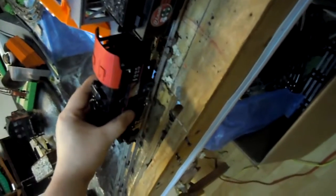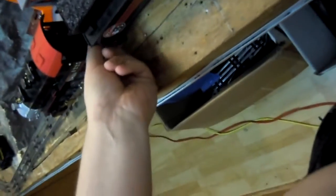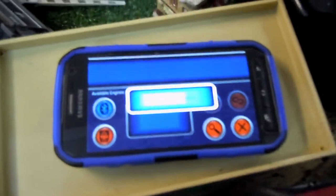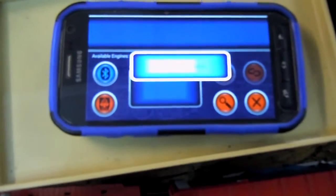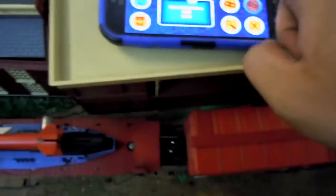I wanted to do a review on this, but I had complications with other things, so there we go. Now you need your remote, which is right here. This is your remote. Turn up the power. I'm going to hit search, and it's going to try and find the locomotive. There it is, right there. And we'll hit connect.